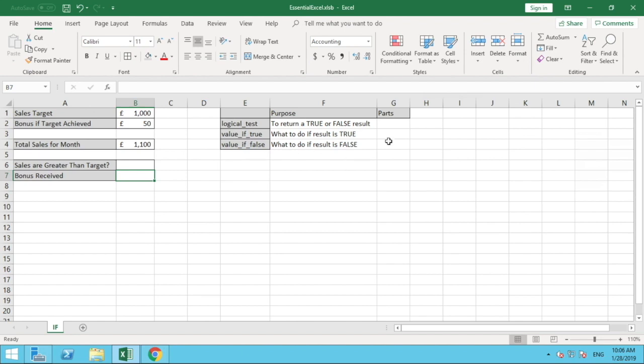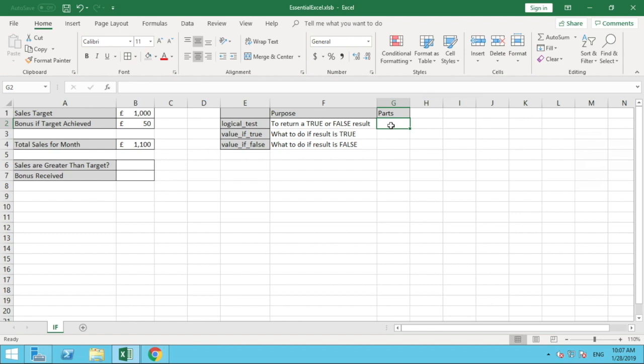The first part being our logical test, what we need to return a true or a false result. Value if true, so what to do if the result is true, and lastly what to do if the result is false. We can just enter these three parts in here so we're completely clear how our IF formula is going to be structured.